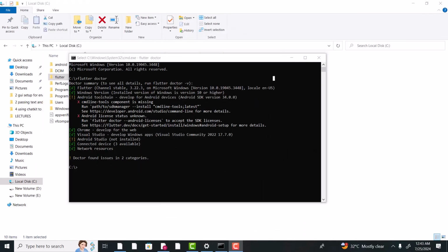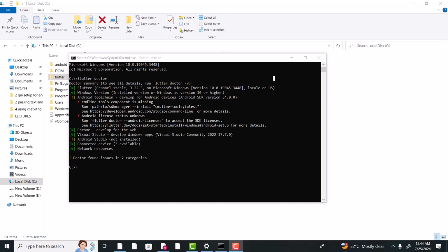So now after setting up Flutter, the next step is installing Android Studio. So at this point we have set up Flutter SDK inside our system. But now to develop Flutter applications we need to install some IDE like Android Studio or Visual Studio, where we are going to write the code for building our Flutter applications. So as we are going to use Android Studio, we need to firstly install it.